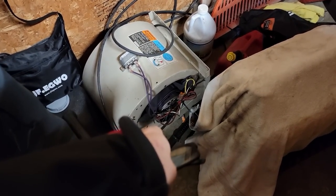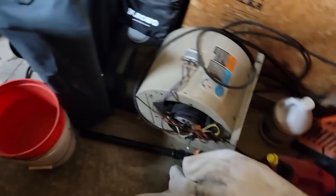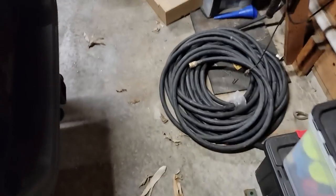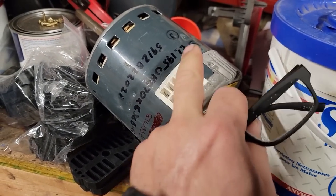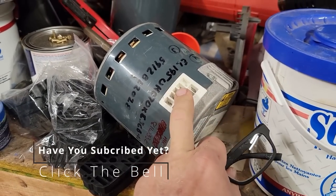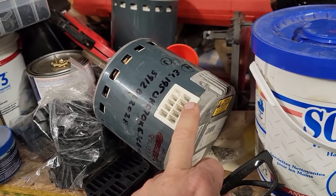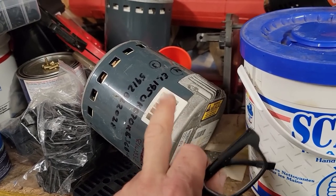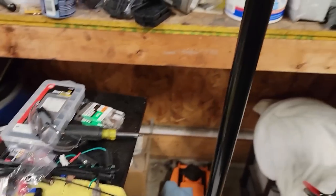If I need to, I've got an old PSC blower motor here we can make work. I'm always kind of preparing for things like this, so I literally have a constant torque motor out of an EL-195 — I used to work for a Lennox dealer. I think I lost one speed out of it, but I'm cheap, so it's not what you make, it's what you spend. We can make this work if we need to, but I've got an idea.